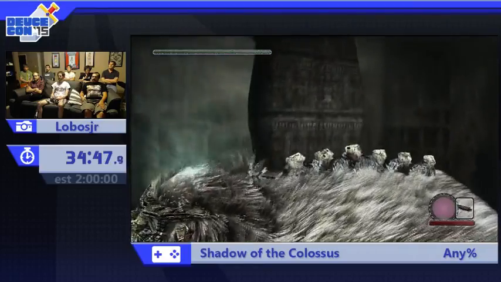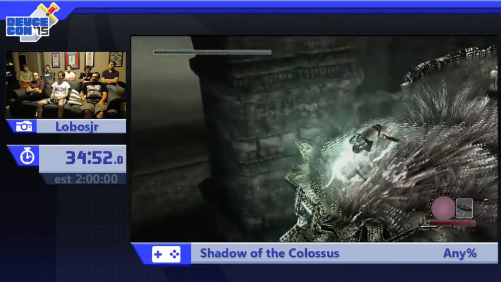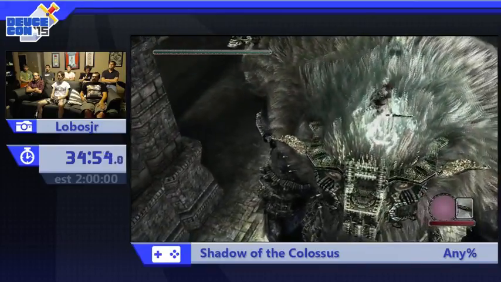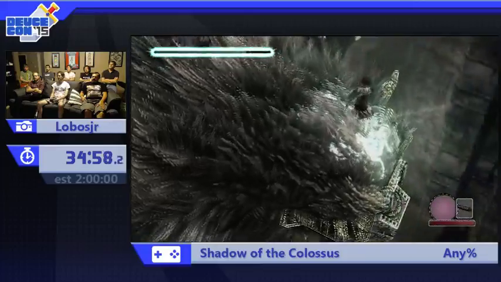Alright, so let's see. If you stab really quickly a Colossus when he starts an animation for a huge shake, it'll interrupt him, so that's why I wanted to do that. I got a good spot here.